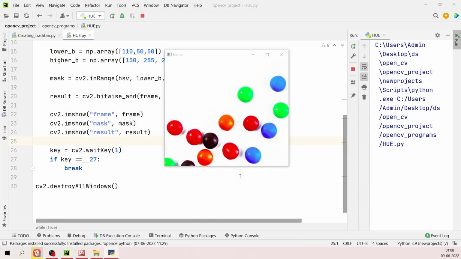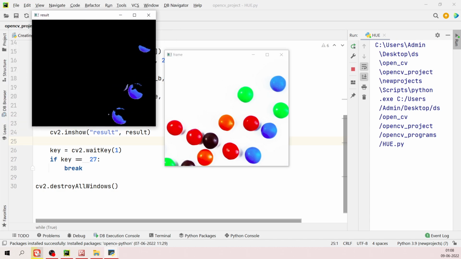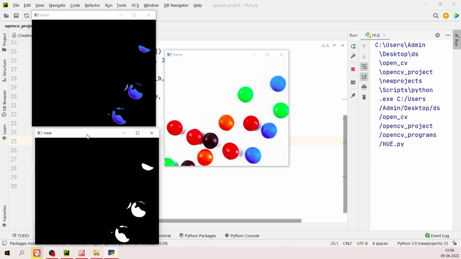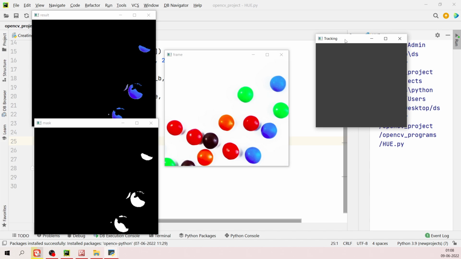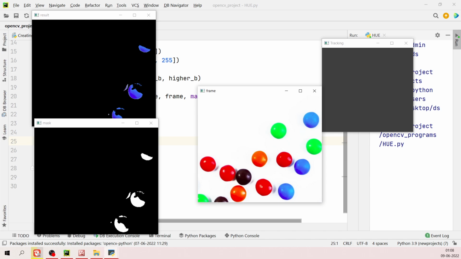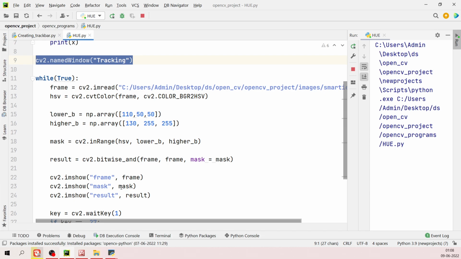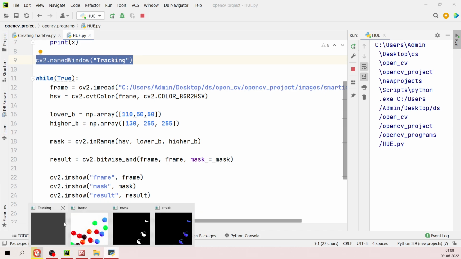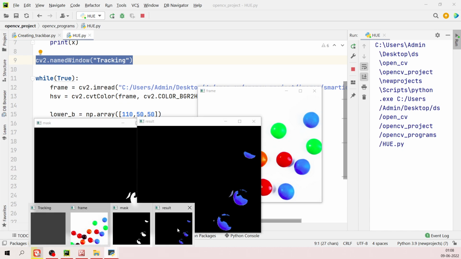If I run this program, we are going to get three windows like this. Let me show. This tracking window is for the code which we have written here at the top. Now let me go back and show all the windows to you.